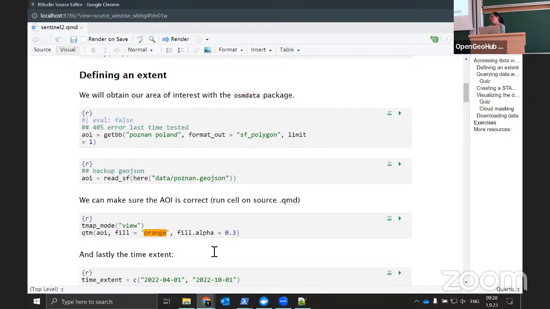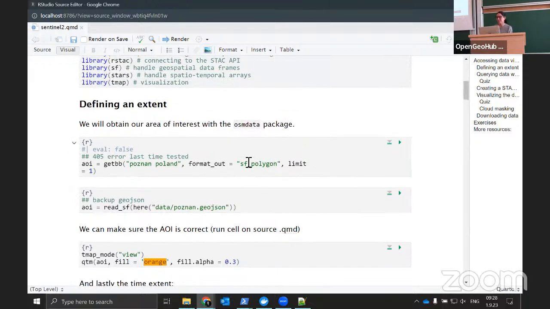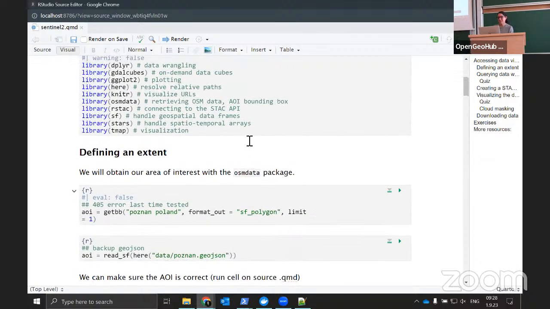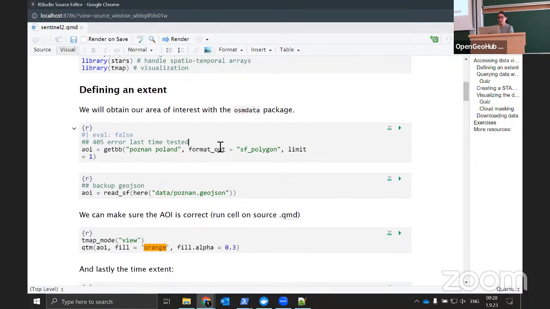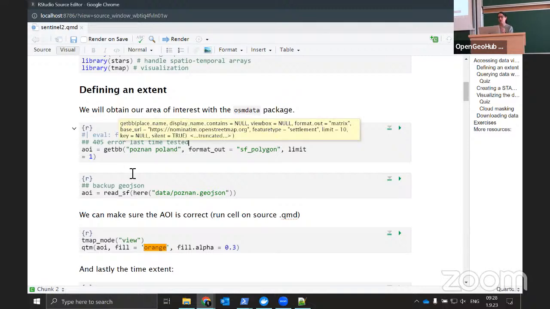So for the people who also wanted to go to the OpenStreetMap session, but thought maybe we go here, I'm going to show one function that probably was in the OpenStreetMap session. We're going to fetch data with osmdata, which is a package to fetch information out of OSM data. The last time I tested was a week ago, it was not working, but I think it's working now. And what you have here is a very nice function that I like, where you can get the bounding box of a city or an area in the world.